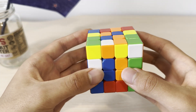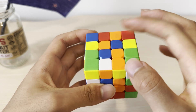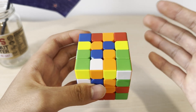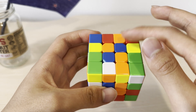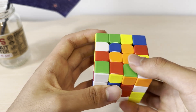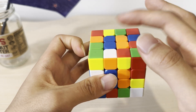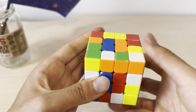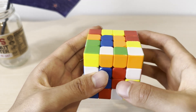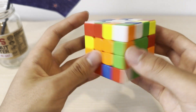Here's the last case: we have a blue pair solved right here, and then we have two blues diagonal up here. What we want to do is bring this piece up so that we can move this freely, and bring it back down so that they pair with each other. Now we have the two-pair case again. We can bring the slot up, replace it with the pair, and bring it back down. And now all of the centers are solved.